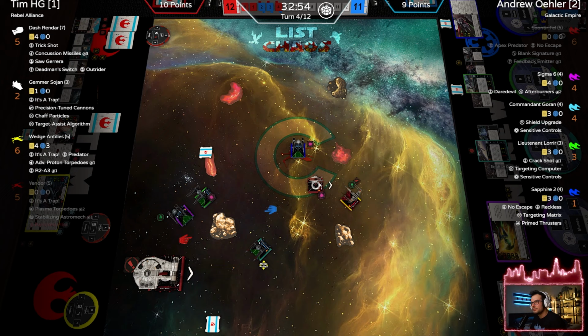So it's, I think it might be tied. How does he have two crates? He doesn't. He has one. Wedge doesn't have a crate, just Gemmer. So it should be 11 to 11. How did Yendor die? Got bullied. Range one shots and stuff. You guys are tied 11-11, by the way. There's only one crate for Rebels. Oh, right. Okay.